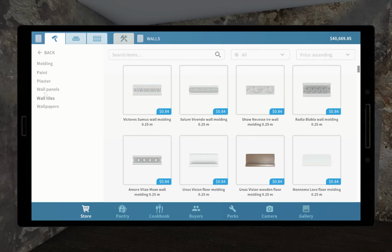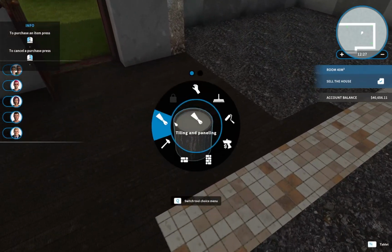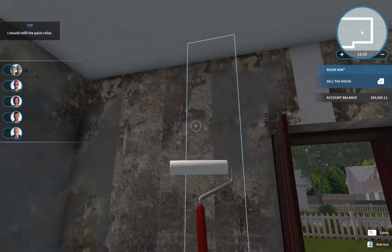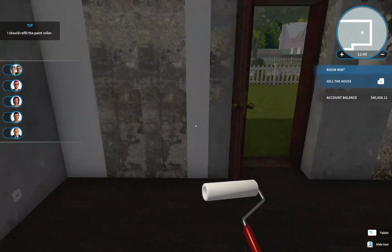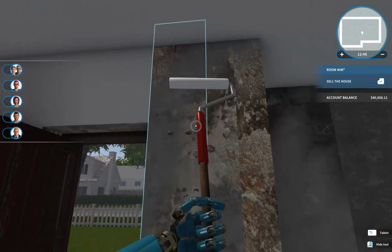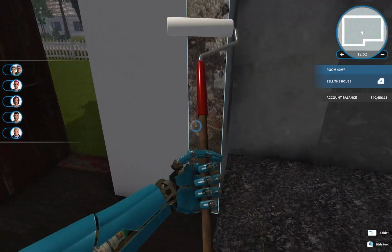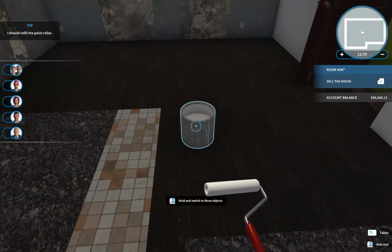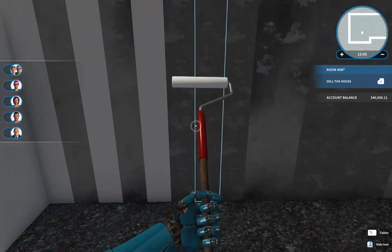Let's see here, walls, paint. And I think what we're just going to do is paint the whole space white, reset everything, and we'll kind of reassess what we're dealing with as far as the house goes. Without internal walls, the whole place is 40 square meters. Realistically speaking, we're not going to get away from a 1-bedroom, 1-bath. So that is definitely what we're going to be dealing with here in this house, which is fine. You know, perfectly good with that. Doesn't need to be a huge home. Just needs to be a home.